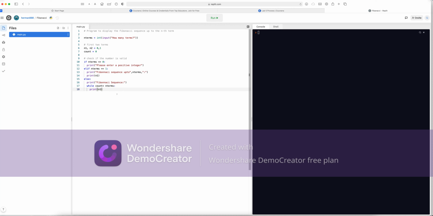Okay, so this is just going to print the Fibonacci sequence. If you haven't learned already, the Fibonacci is the first number plus the second number. So we determined that the first numbers will equal n1 and n2.